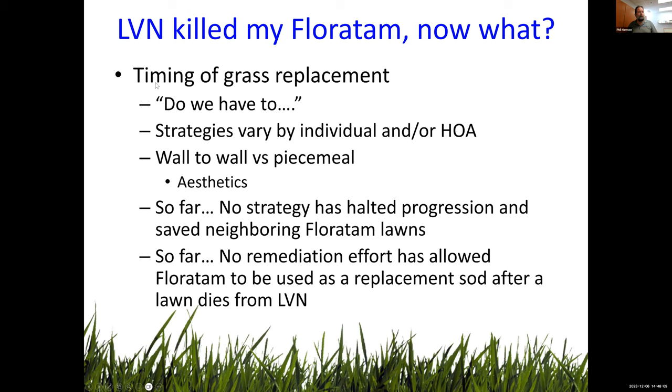When we deal with those communities and we work with homeowners on the timing of grass replacement, or what to do now that Floritam has entered our community, I get a lot of questions to start with. Do we have to replace all the turf at once? Do we have to go with one variety or another? Do we have to use plugs or sod versus some other option? And the short answer is no.